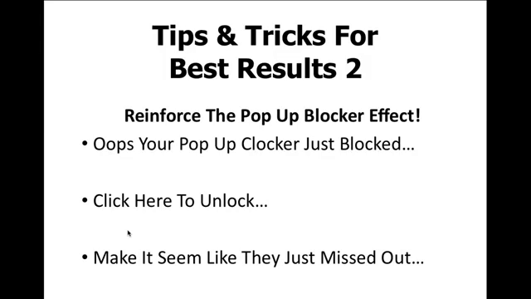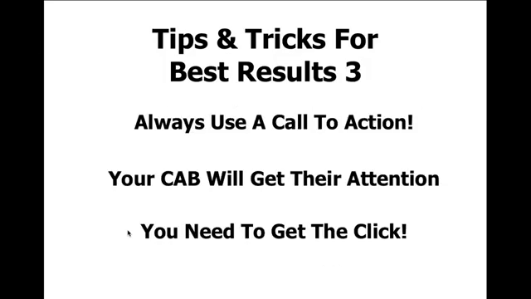The reason this Covert Action Bar gets attention is because it looks like the pop-up blocker, and we've been conditioned by Microsoft and all the browsers for years that when the yellow bar and that sound comes up, something has been blocked, and we always want to go check to see if we missed out on something, or if it was something we were quite happy they blocked, but we want to check it out anyway. That's the effect you want to play on. So you really want to make it seem like they missed out on something, so you get that click on your bar ad.